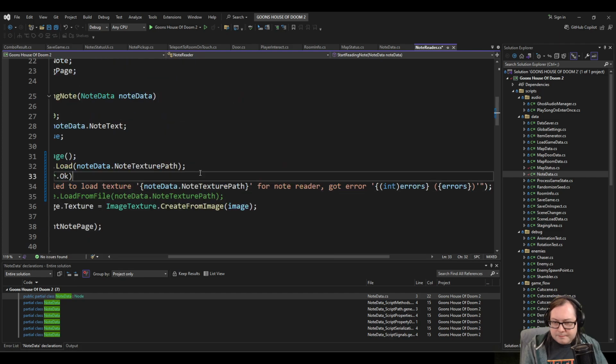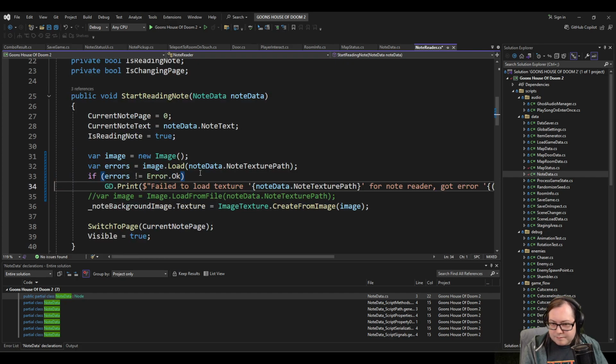There we go. Oh wait, shit. Let's see if this works. Also, I shouldn't pluralize this as just singular error. Hold on. There we go.